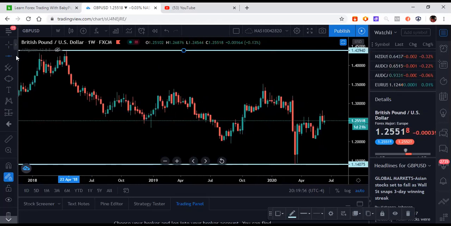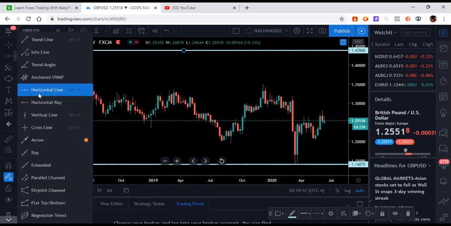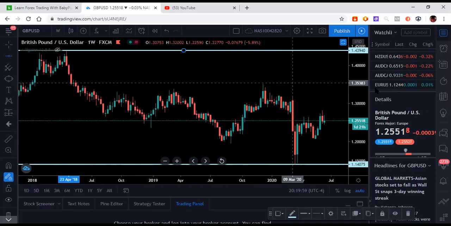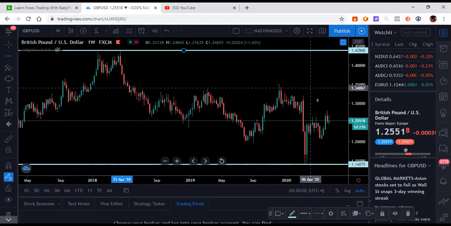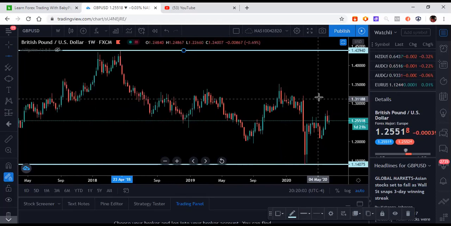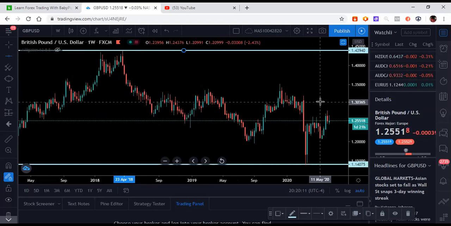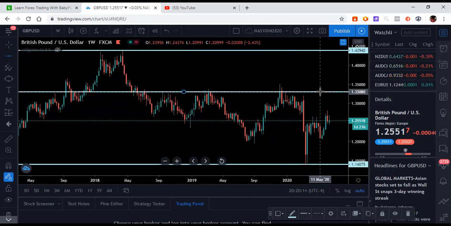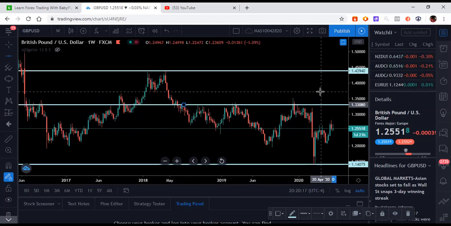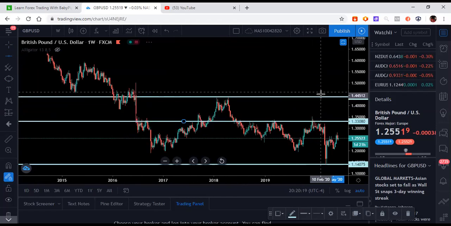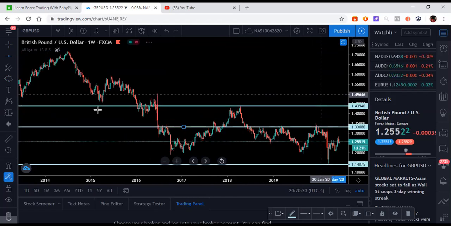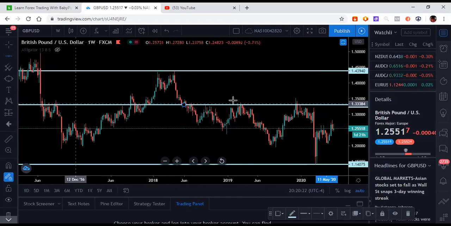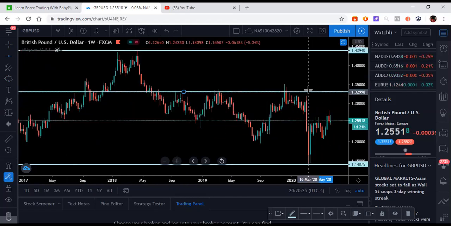Okay, so then I'm gonna go and grab another horizontal line, and I'm gonna put it like right smack in the middle, because right now the only thing I'm doing is creating zones. I'm looking for some market action. I see that we had a lot of market action going on between here, and if you scroll back, you should be able to see again. Most people put theirs right where the wicks are.